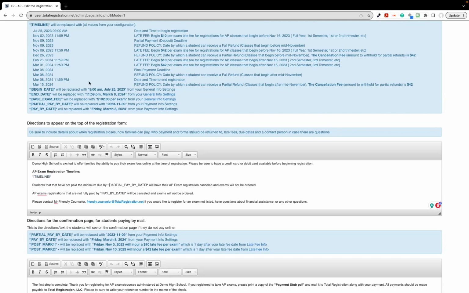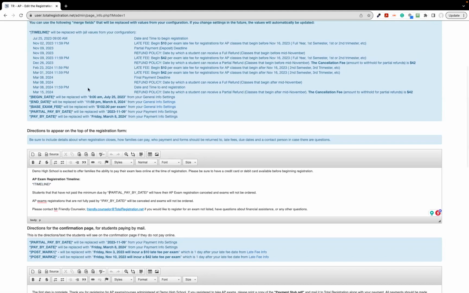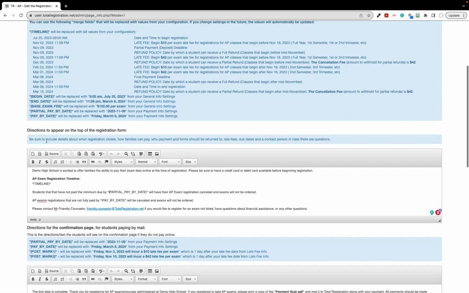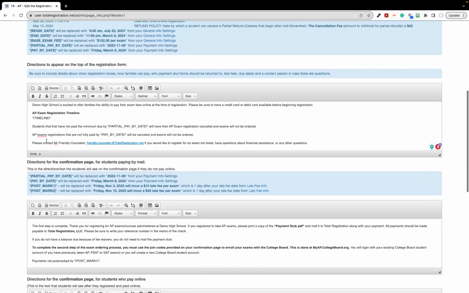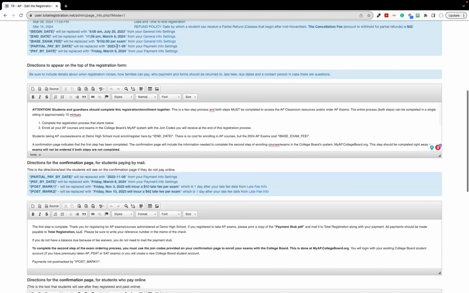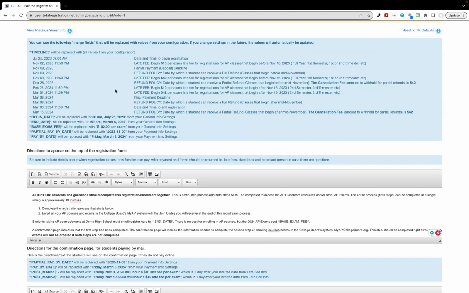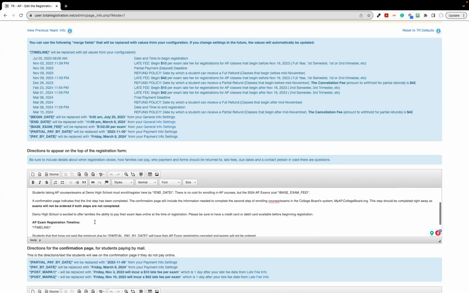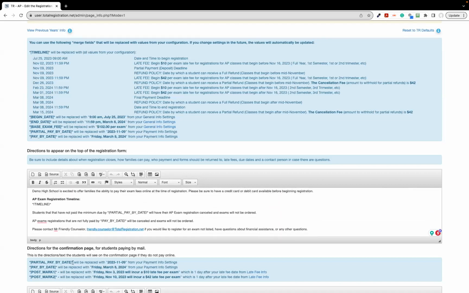If you don't like the values that are showing up here, then you need to click these links and go edit your settings, because these are the things that you set. So you'll have to go to those pages to change the settings. You can change them in the text, but it isn't going to change what you have set. The system is going to function by what you have set, not by what you hand typed in the directions. So just be warned about that.